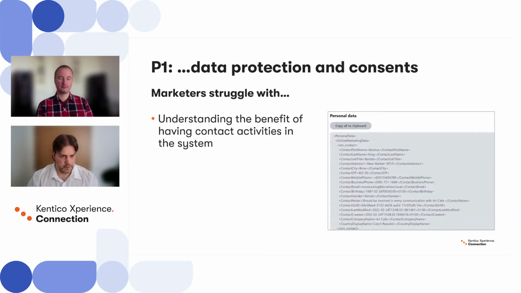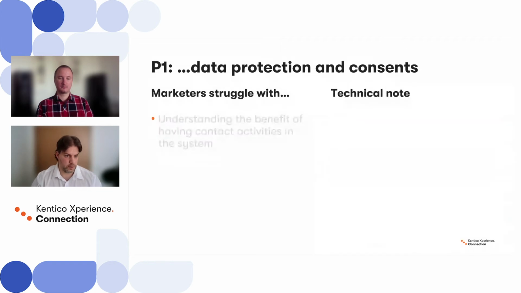From the technical perspective, this data protection application and its features also help marketers with some regulations like GDPR, because GDPR asks people, for example, to be able to transfer the data in machine-readable code to third-party solutions, or maybe to provide some information to a concrete customer who comes to the website and asks what kind of data the system has collected about them. You can have all this information available in the data protection application, but to have that available, there's something that needs to be implemented by developers.